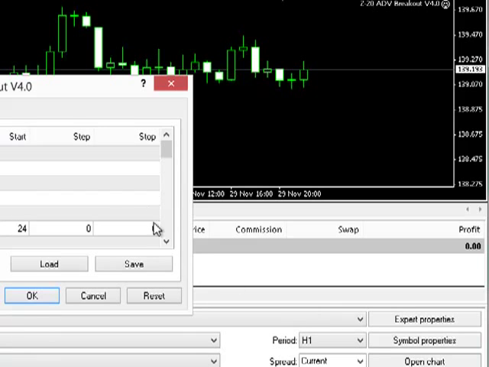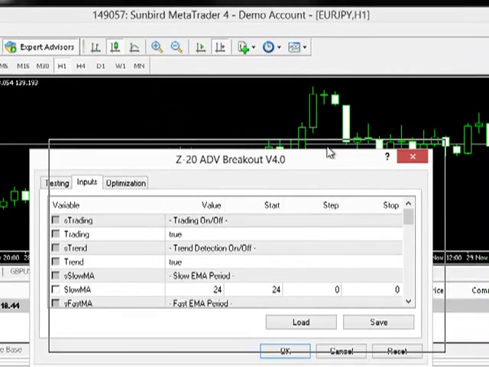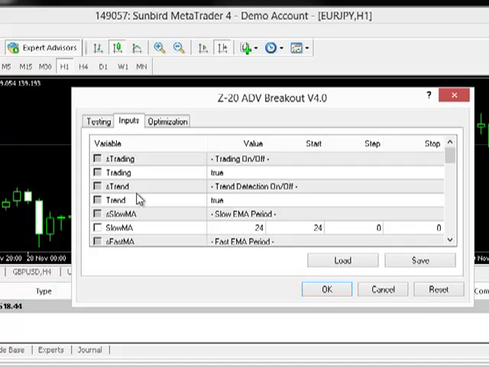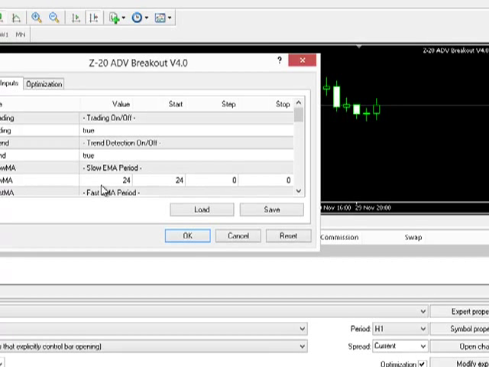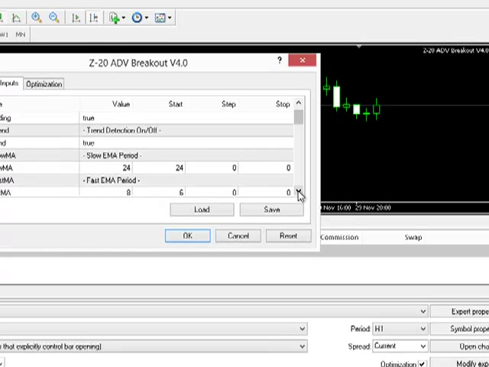So we open the expert properties, and here you will see this is all based on the Z20 advanced breakout system. Now in the Z20 advanced breakout system, we take 2 trades.